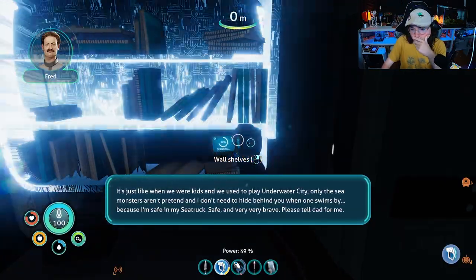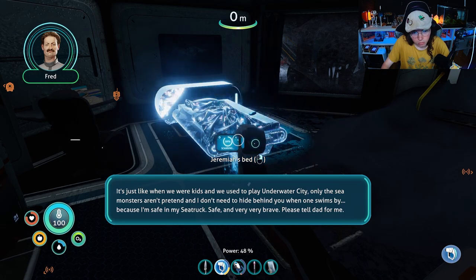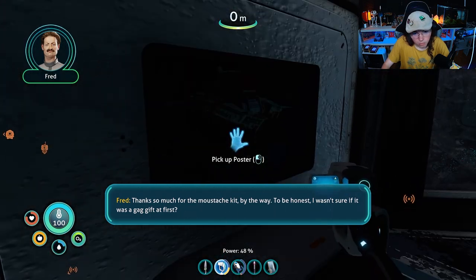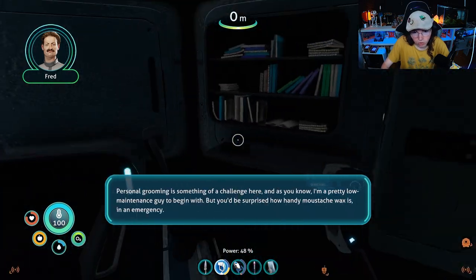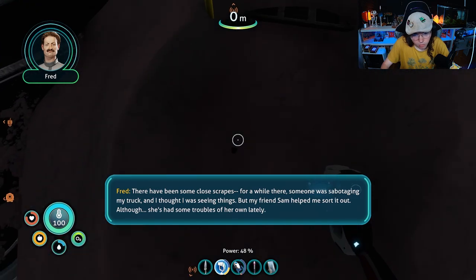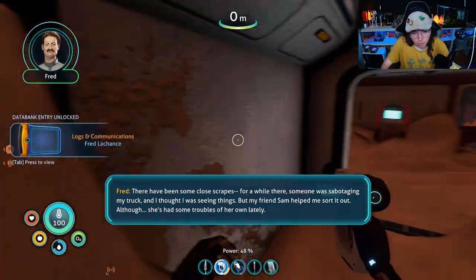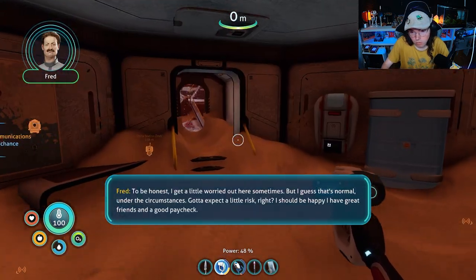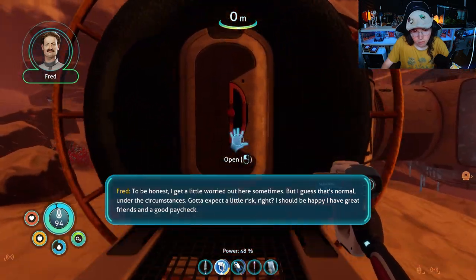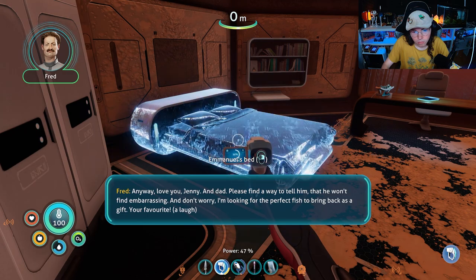Believe the adventure I'm having. It's just like when we were kids. Used to play underwater city, only sea monsters aren't pretend, and I don't need to hide behind you when one swims by, because I'm safe in my sea truck. Safe and very, very brave. Please tell Dad for me. Thanks so much for the mustache kit, by the way. Be honest, I wasn't sure if it was a gag gift at first. Personal grooming is something of a challenge here. Pretty low-maintenance guy to begin with, but you'd be surprised how handy mustache wax is. There have been some close scrapes. For a while there, someone was sabotaging my truck, and I thought I was seeing things. But my friend Sam helped me sort it out. Although, she's had some troubles of her own lately. I get a little worried out here sometimes. But I guess that's normal, under the circumstances. Gotta expect a little risk, right? I should be happy. I have great friends and a good paycheck. Anyway, please find a way to tell him that he won't find embarrassing. And don't worry, I'm looking for the perfect fish to bring back as a gift.